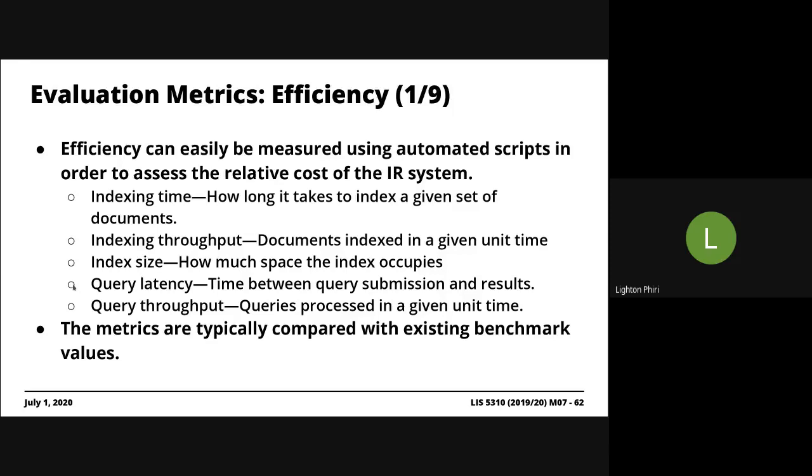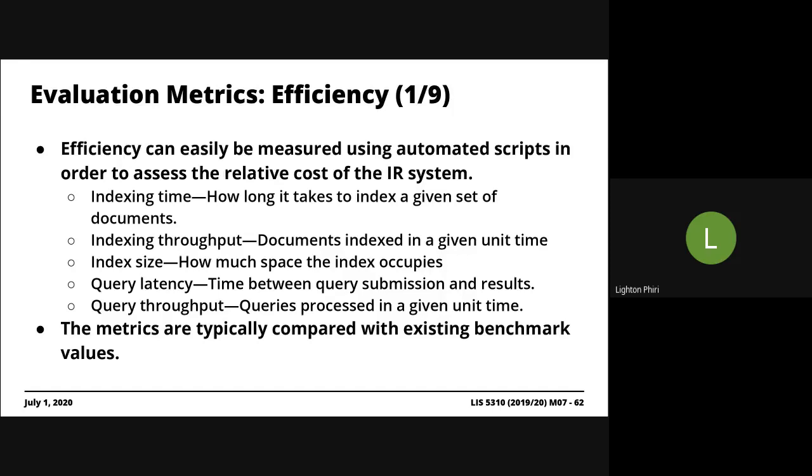Some additional metrics associated with efficiency here is the latency. So the time between when you issue the query and when you get back the result. That 0.62, the 0.70 you typically see on Google, for instance. That would be the latency. The throughput associated with the query would be the number of queries. You notice that the throughput associated with the query is the same as the indexing throughput. It's the number of queries processed in a given unit time. Right? This is not comprehensive, but it gives you an idea of the sort of measures that you take into account when you're evaluating the efficiency of IR platforms.